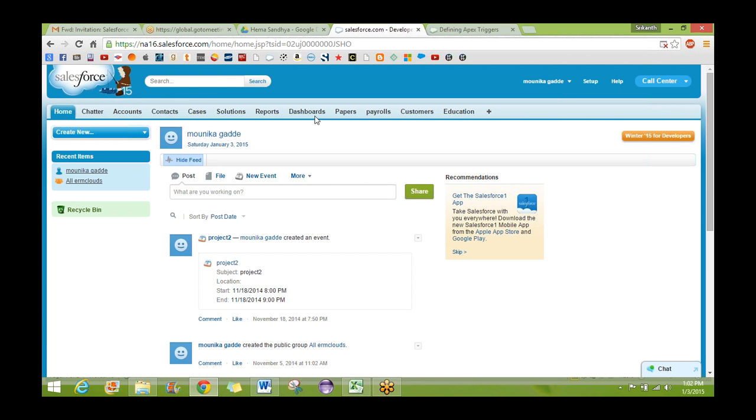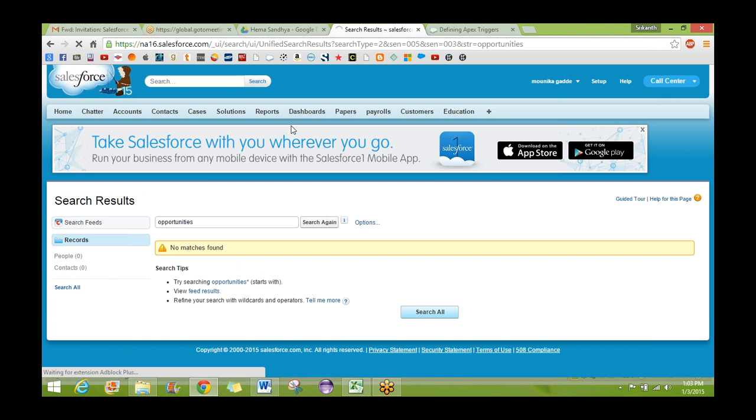So we can say that some tabs are provided by default by Salesforce.com in some applications. In addition, if we search for a tab which is not present in the application, it might display a default landing tab. For example, if we search for the opportunities tab here, we can see the default landing tab, which shows that no matches are found for the opportunities tab in this call center application.